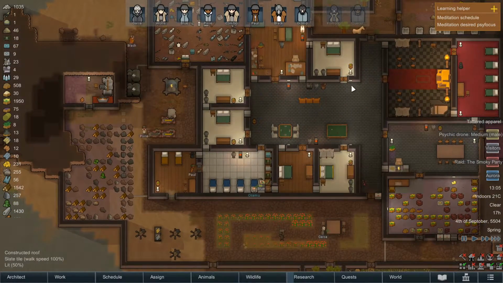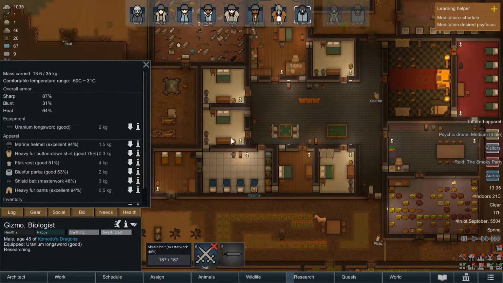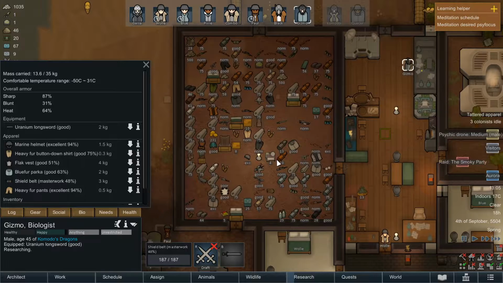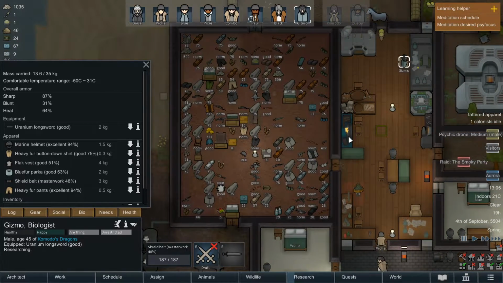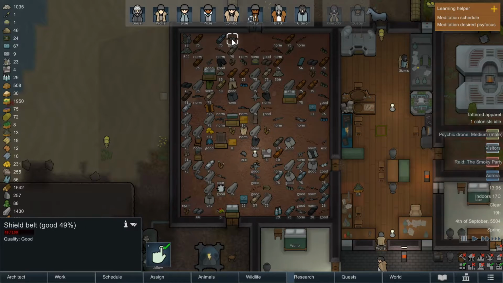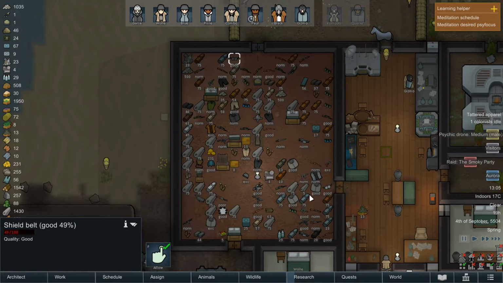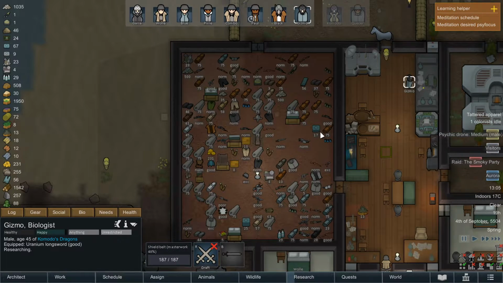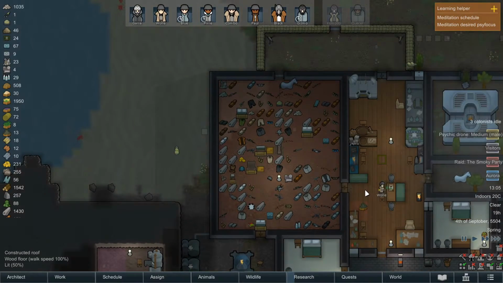We have tattered a power long gizmo. Your shield belt is now also knackered. So we're going to have to make you a new one. Good 49, yeah. Good. Well, that one's alright. You can make, I know you're currently wearing a cool one and everything. It's a masterwork, but you're going to have to sacrifice that, I'm afraid.